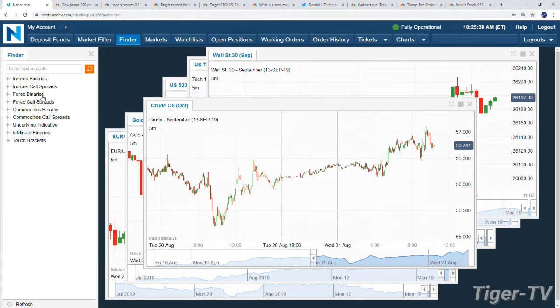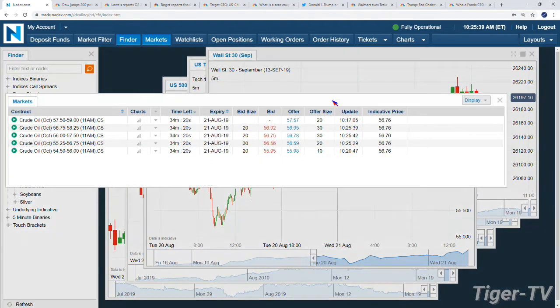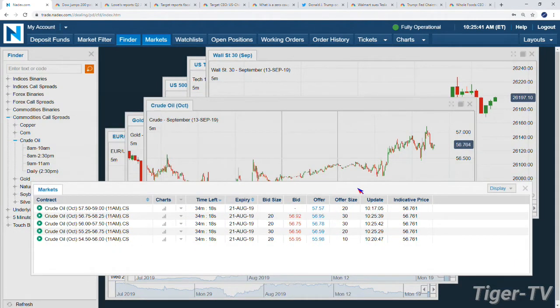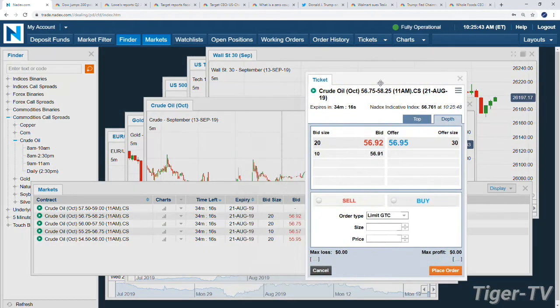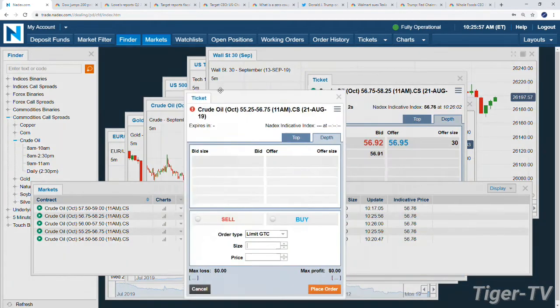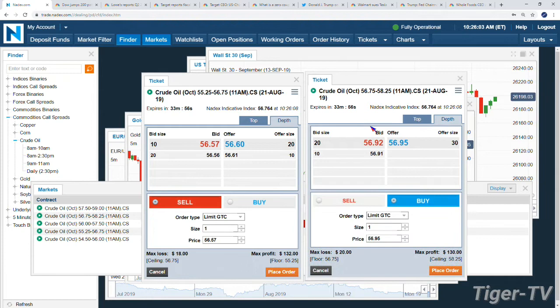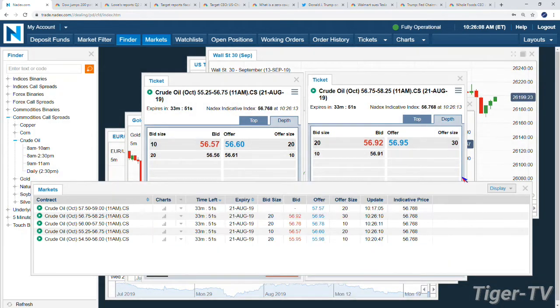I'm just going to take a look at what kind of premiums they're pricing into this market as we get that volatility. Jumping into crude, I'm going to take a quick glance at even the 11 a.m.s. We're looking at 56.75 right now, and we have a couple of contracts that line up pretty nicely with exposure to the upside from 56.75. So within a penny of where that contract begins, you're paying about 20 cents in premium for the bullish side, and a pretty consistent 20 cents to the negative side — about 40 cents total from where we're trading right now. That's the 11 a.m., so you're only giving yourself about a half hour.